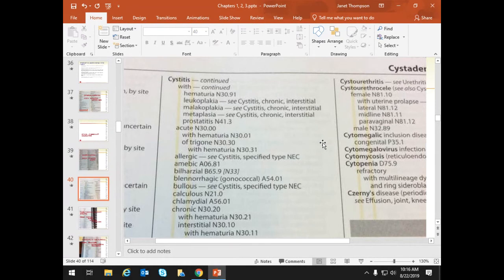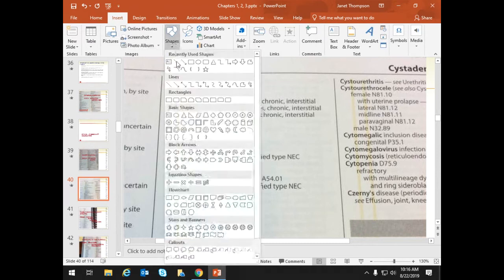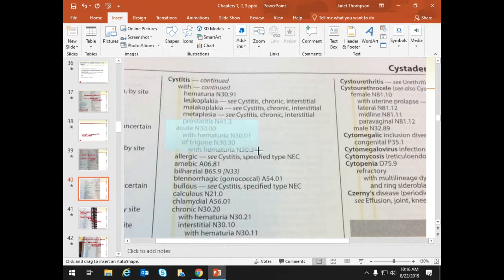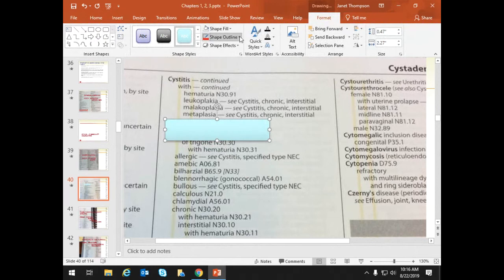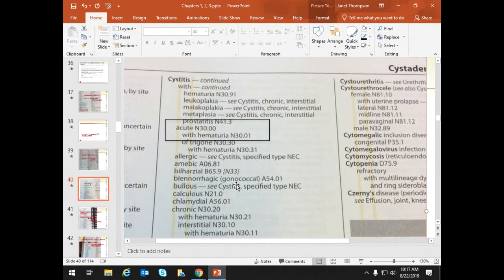So I got on my index here what that looks like.